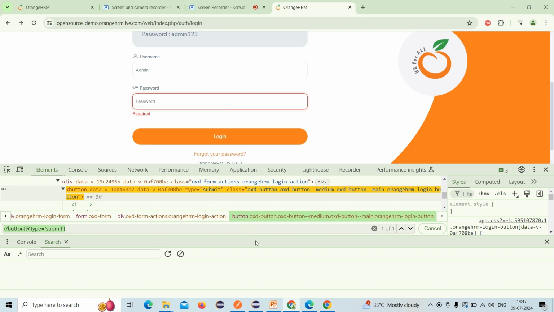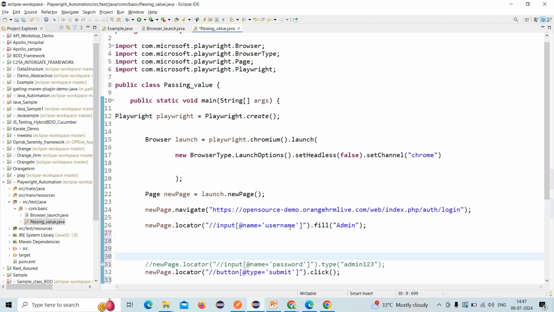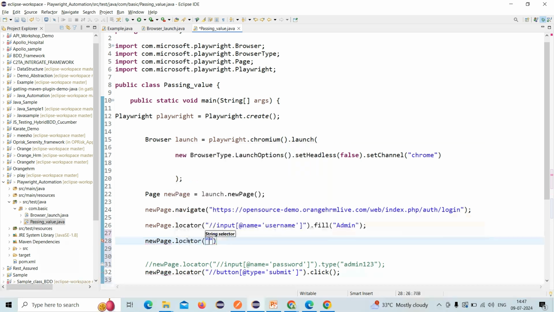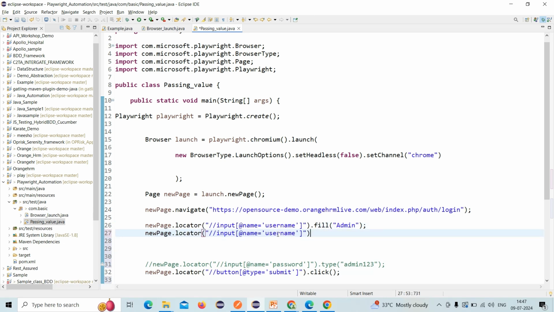Let me write a small code here. I'll go new page dot locator. I commented the password field here. Let me copy this one and paste it.